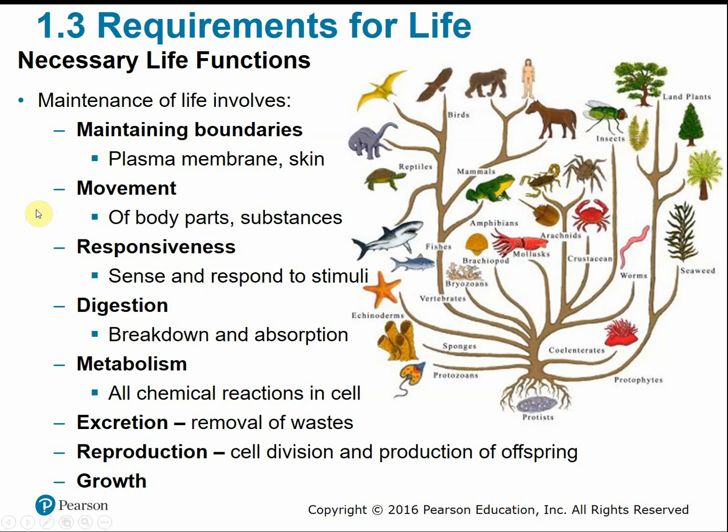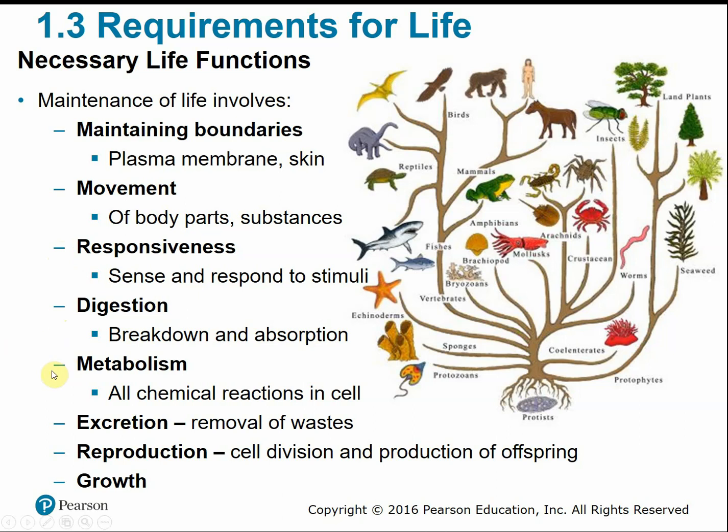Movement is another necessary life function, so we have to be able to move our body parts or substances like blood and food for digestion throughout our body. Responsiveness is the ability to sense and respond to stimuli, so we have to be aware of what's around us, what's in our environment, as well as respond to internal stimuli. Digestion is breaking down and absorption of nutrients. So you eat food, you break it down, and you harvest and absorb those nutrients from the food.